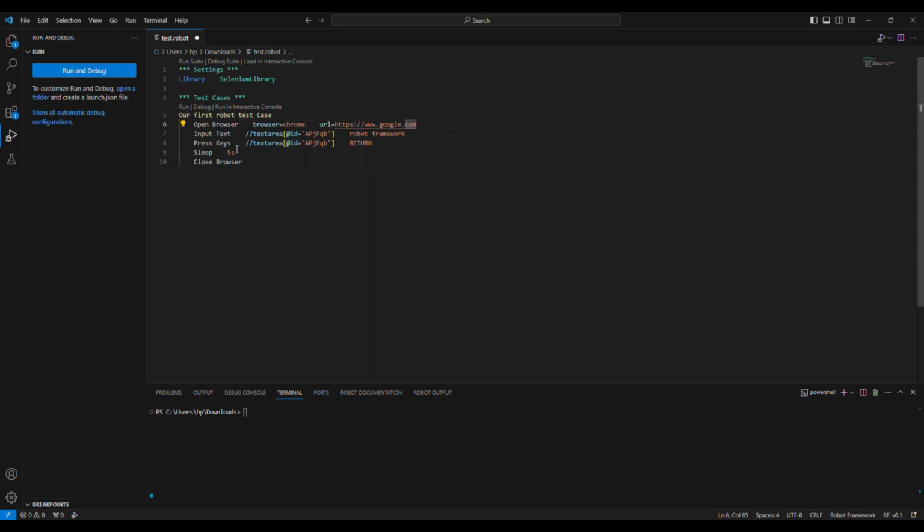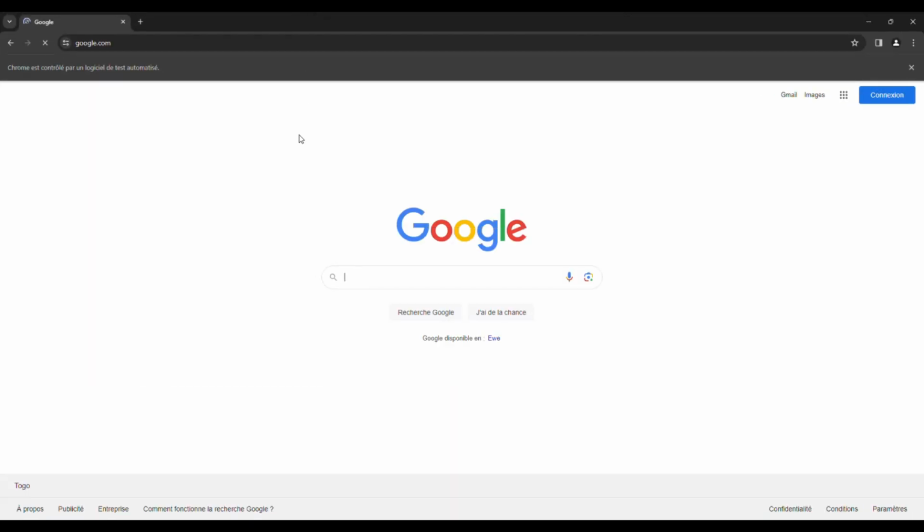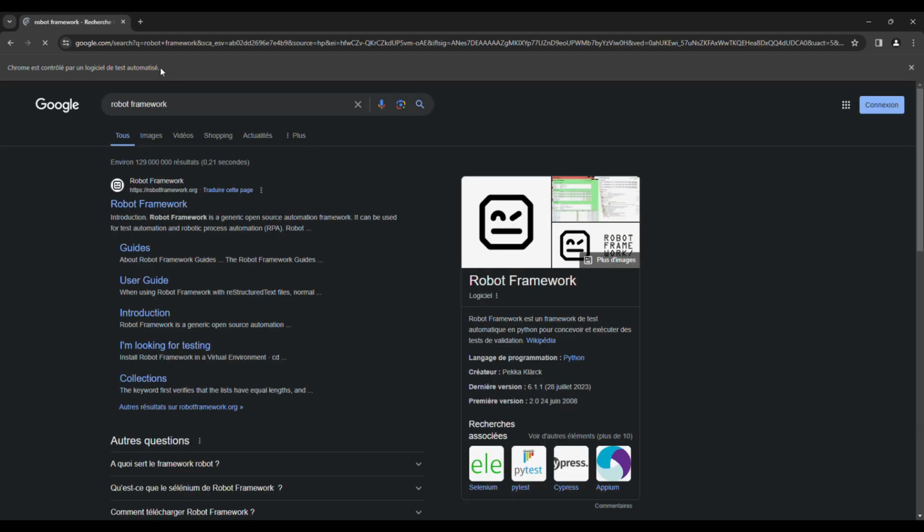Now we can test it out. I think we specified correctly the Chrome browser and the HTTPS URL. It's working. As you can see here, Chrome is launched by an automated testing software, but it's in French.